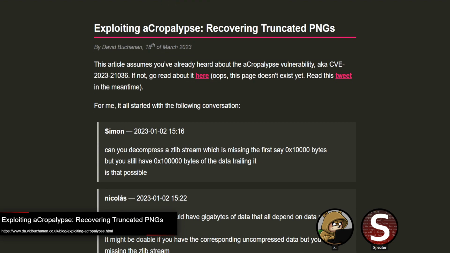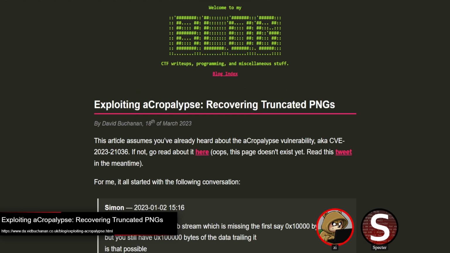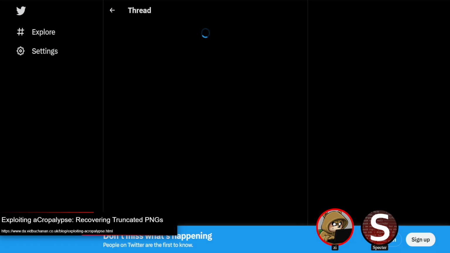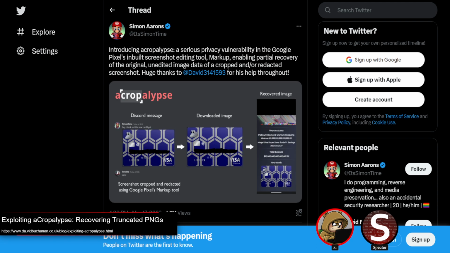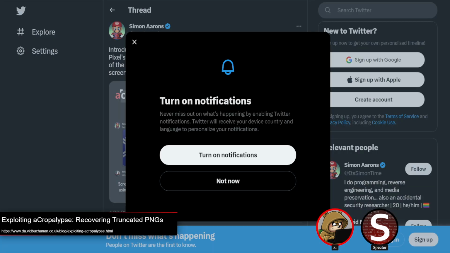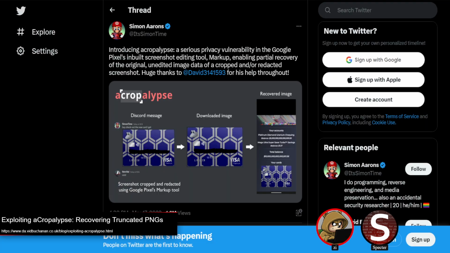Yeah, and this is, actually, let me pull open the tweet here that showcases what the core issue is, in a visual sense. Effectively, if you're using the default crop handler, like image markup on the Google Pixel phones, and the core bug here may exist elsewhere, but I'll get into that in just a moment. If you're using that, you take a picture, you crop it, you mark it up, you do whatever. It may be possible to recover the unedited or larger uncropped image, or at least parts of it.